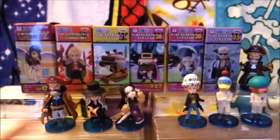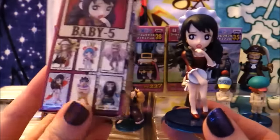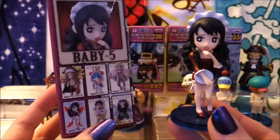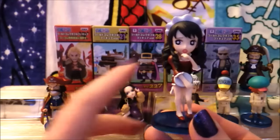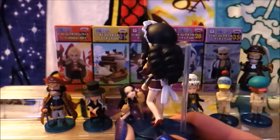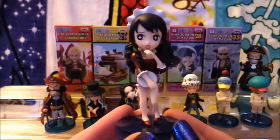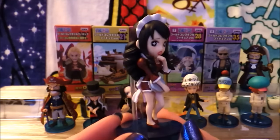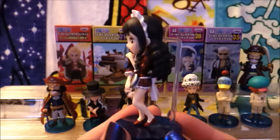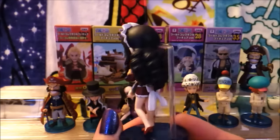Let's start with Baby Five at the end and move over. So here we have our little Baby Five. She is out of the Dresrosa set, where we get a lot of the Doflamingo Pirates. I'm a big fan of the Doflamingo Pirates, but Baby Five was definitely the one I really wanted out of this set. I have plenty of Doflamingo figures. I love this one — she looks so cute in her little maid outfit. Generally when we see Baby Five, she's in attack mode with her weapons out, but here is her little girly, lovestruck, starry-eyed pose, and I just think it's so sweet. I love how different this one is to her typical attitude. Her little red lips are adorable — she's holding a tray.